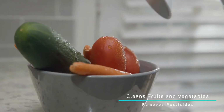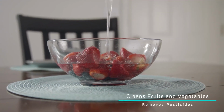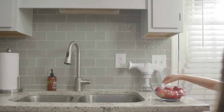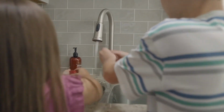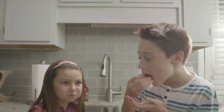It's even safe for your fruits and vegetables. Spray or soak your fruits in the electrolyzed water to remove any harmful pesticides or germs. Then simply rinse them off with water and enjoy. Because it sprays a natural cleaning agent, Egret won't change the taste or appearance of your food.